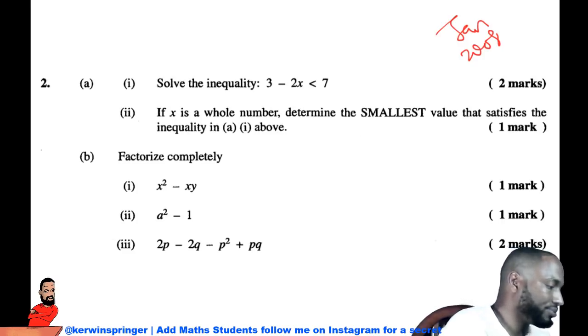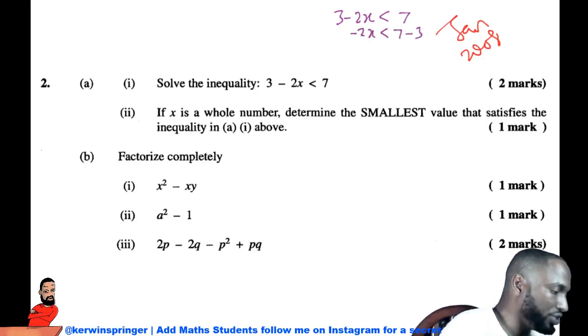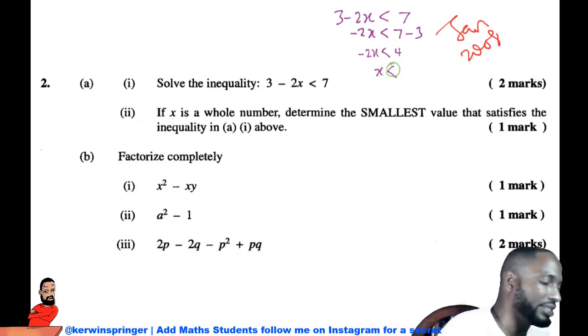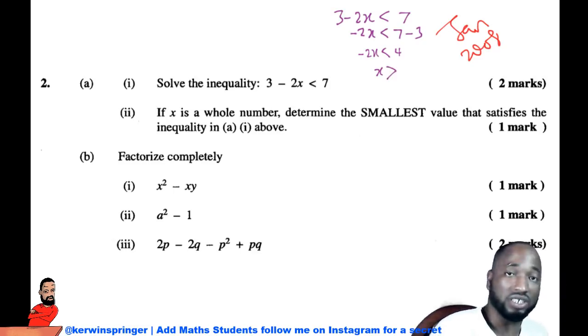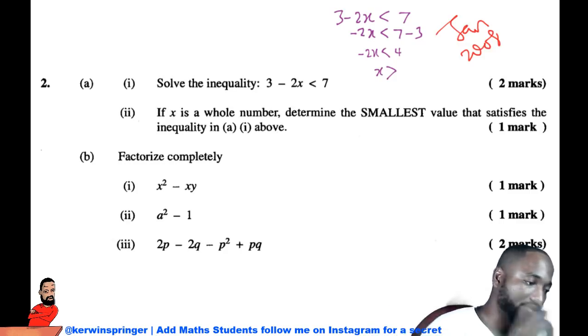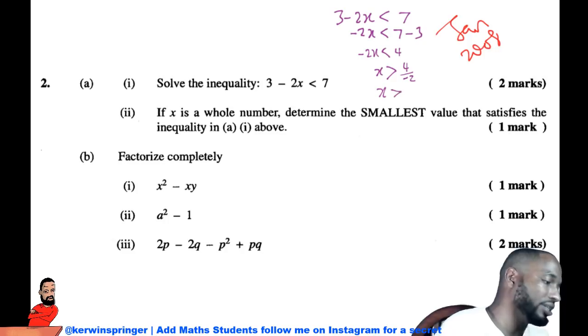So that's 3 minus 2x is less than 7. Let's just look in a different color. What color are we feeling, my people? 3 minus 2x is less than 7. Take away 3. Now remember, this 3 is positive. Although there's a negative sign behind the 3, this negative sign belongs to that 2x. So when it comes across, it is negative 3, and so this becomes negative 2x is less than 4. Now there's a little problem here. Can't write that. Why can't I write that? Because I'm looking to bring across a negative number that's multiplying. I'm going to divide everybody by a negative number. So all of a sudden, boom, this changes into the next direction, and it'll be 4 over negative 2. So x is greater than negative 2.